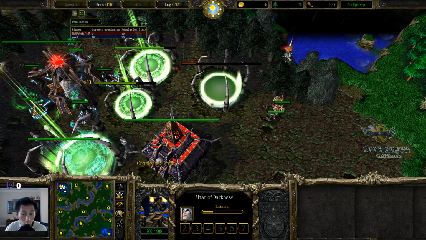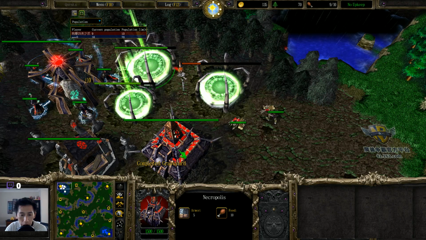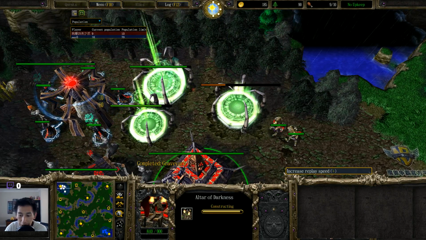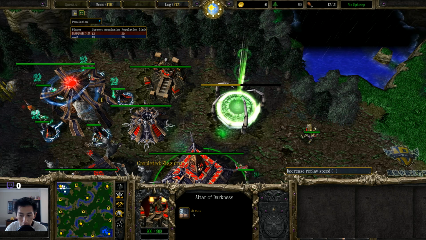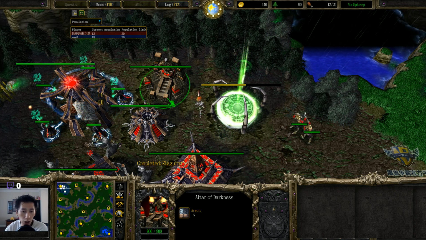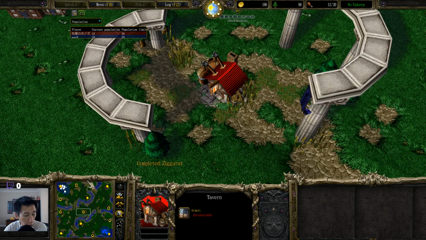Alright, Dreadlord going up against, well, I still don't know what hero we're coming in from Infi's side. Let's see if it's going to be a standard Death Knight opening or if it's going to be a Lich. Let's take a look. It is, well, neither, as it is going to be a Tavern hero. Even though we don't see any units by the Tavern as of yet.